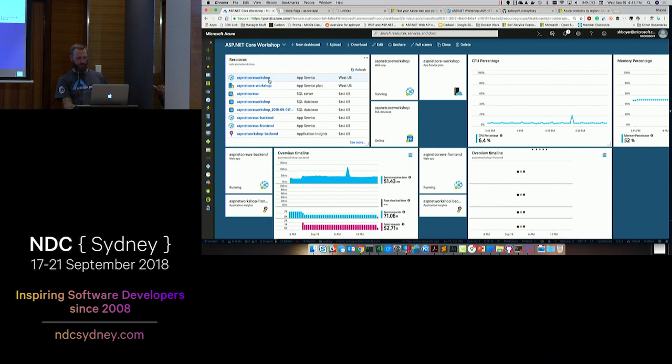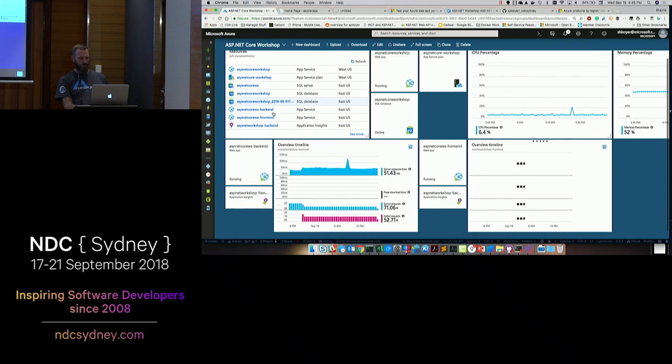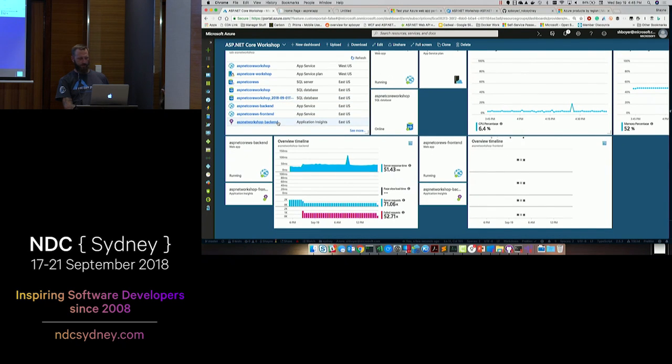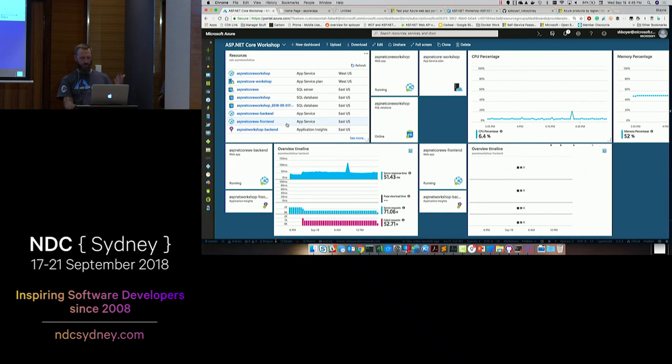This one's actually running in Linux. I've got three SQL servers running, a front end app service, a back end app service. I've got multiple application insights running. There's also Docker stuff happening all in this workshop. There's a whole lot of schmutz going on in this thing.